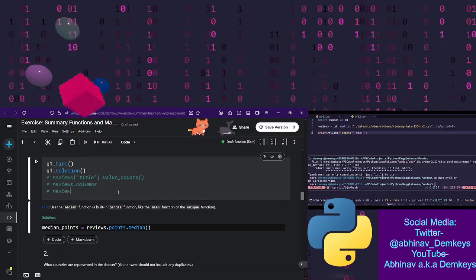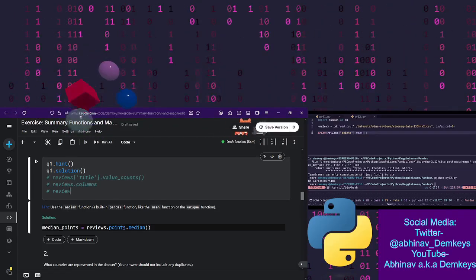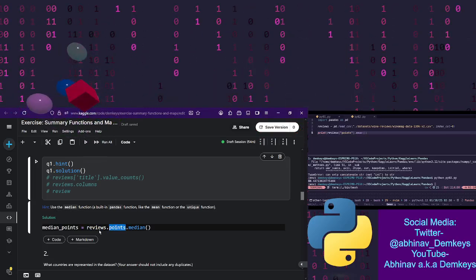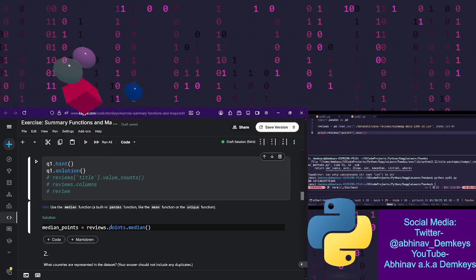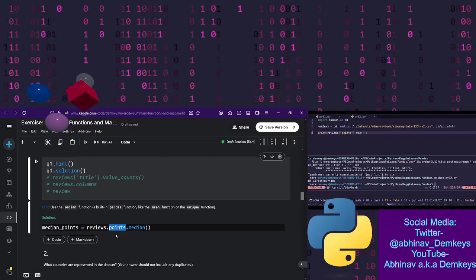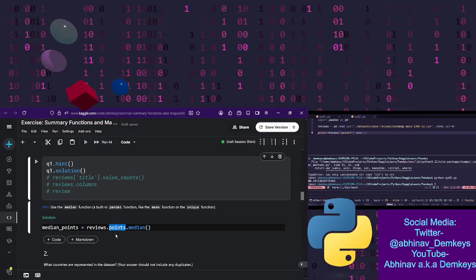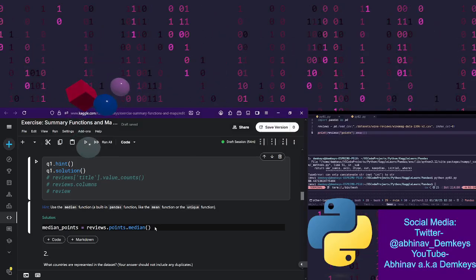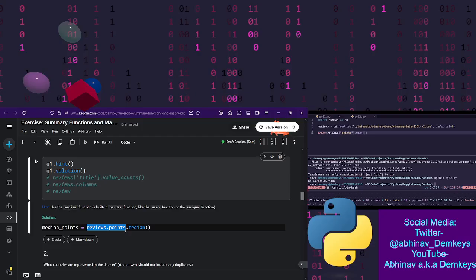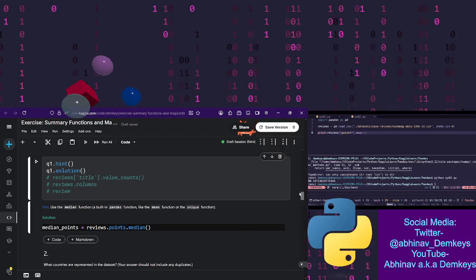But if I read this reviews dot points, I would think it's a class, and this is one of the attributes of the class, or this is an object, and this is one of the attributes in the object, which technically yes it is, because pandas is allowing it to be presented in that way, but I feel like that could cause confusion. But then this is a lot faster to write, if I'm being honest.